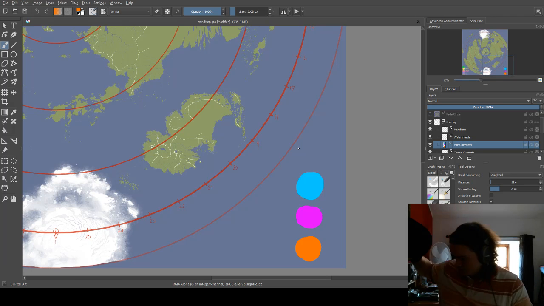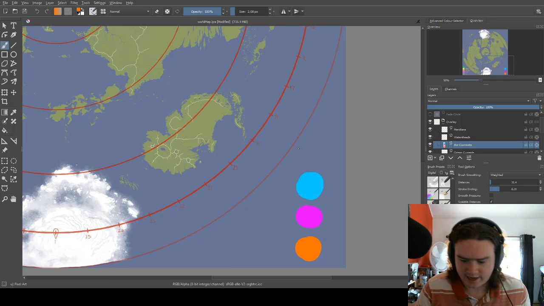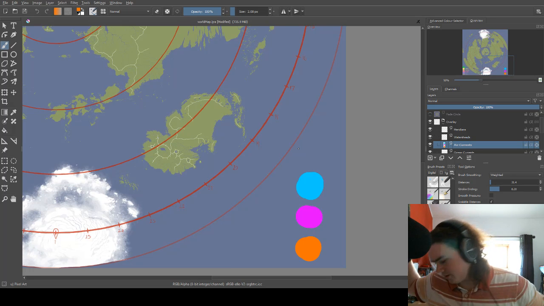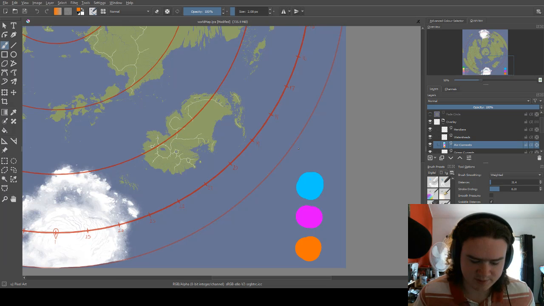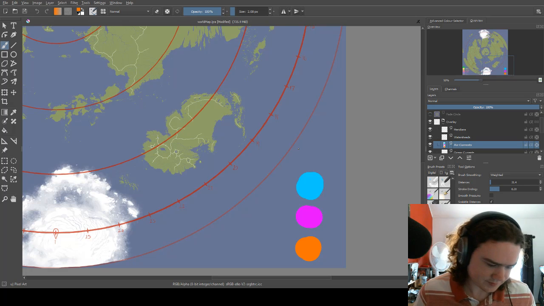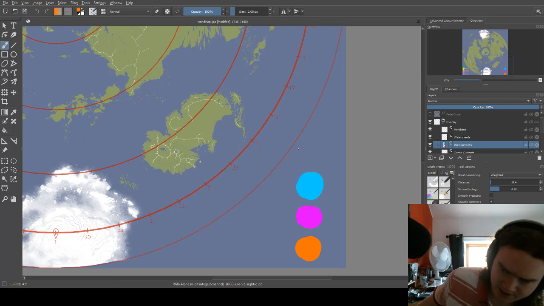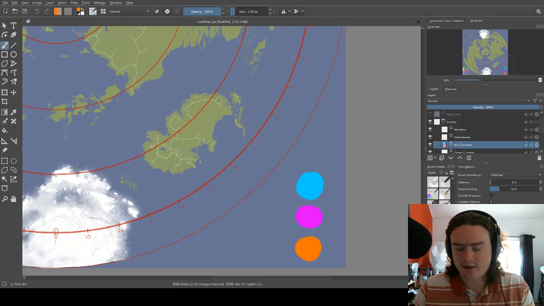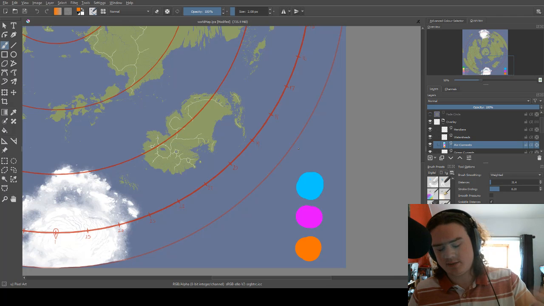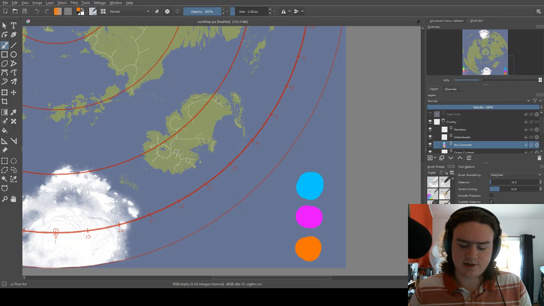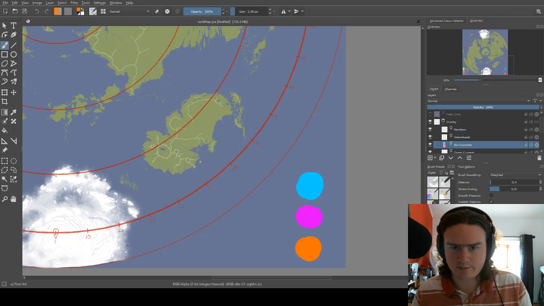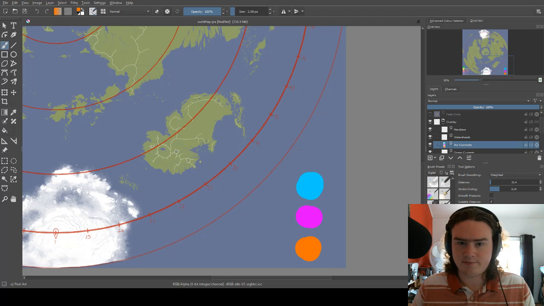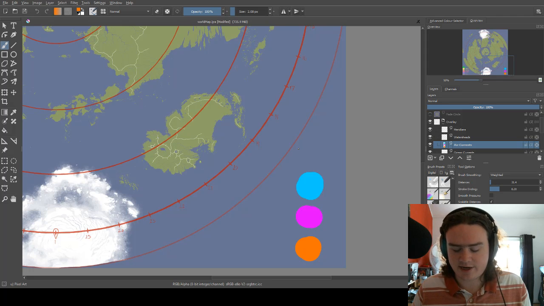And so I guess a quick rundown on how air current cells work in the first place is you find a hot spot, which on Earth is the equator. And typically warm, moist air is going to rise up from the equator. And as it rises, the pressure changes, and that forces the water in the air, the moistness, to begin to precipitate, which is why around the equator there are a lot of jungles. It's very, very hot and very, very damp, and it rains all the time.